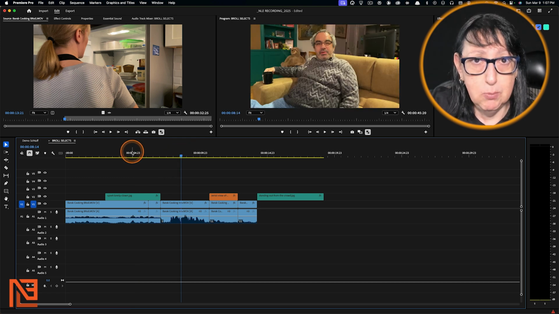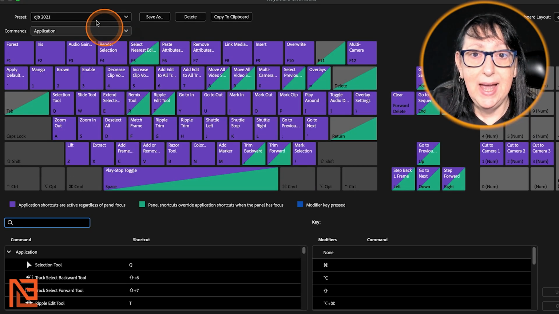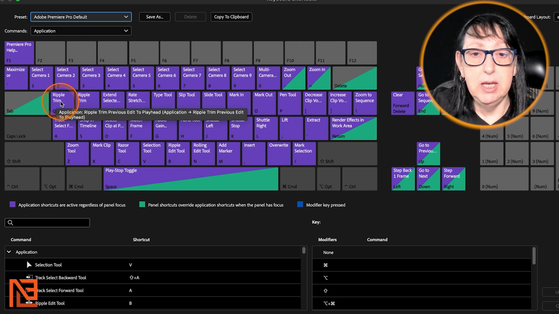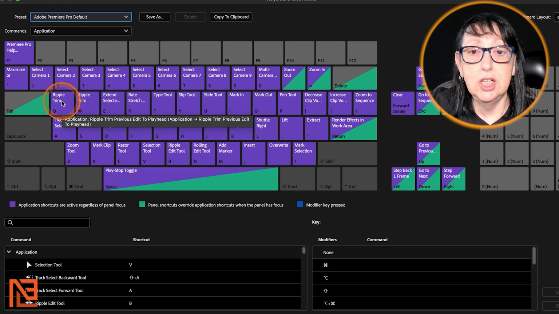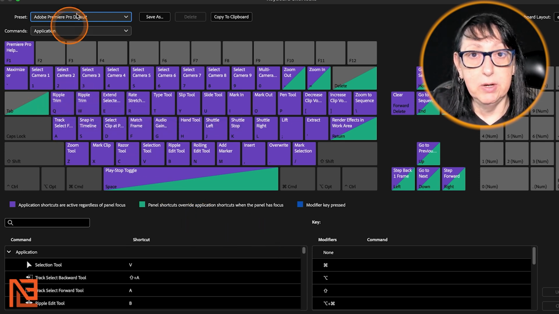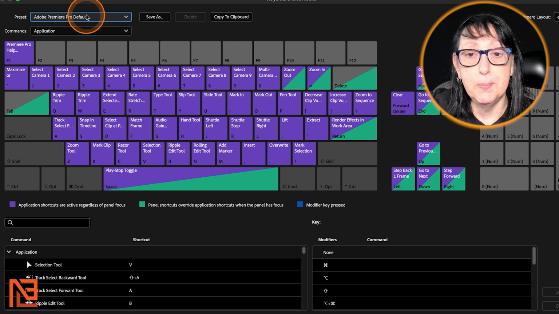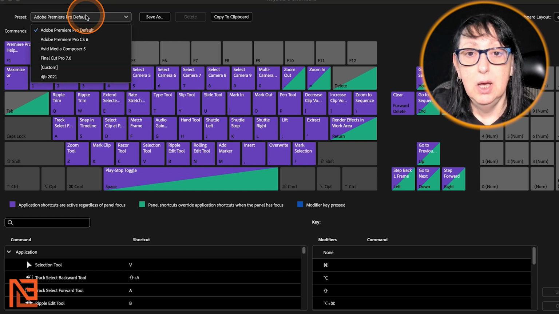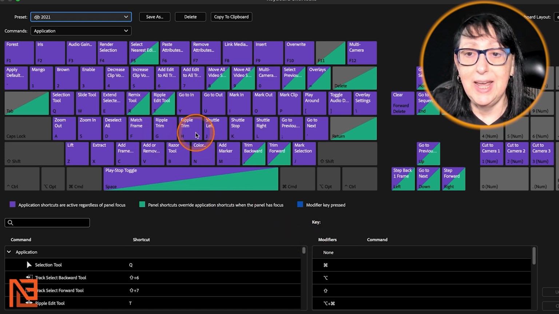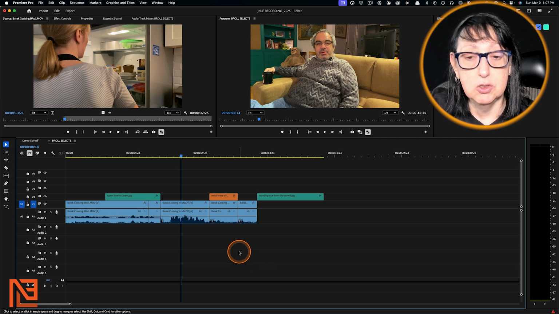So for this keyboard shortcut tip, let's go back up to Premiere Pro keyboard shortcuts, and I'm gonna go back to the Premiere Pro default. Ripple trim for you guys, if you're using a default keyboard, is on Q and W. Those are the keys where you can find it as a default. If you've mapped over those, please, I highly suggest putting ripple trim somewhere on your keyboard because it is the best. Here's mine. Mine I put on G and H, because I have other things on Q and W that I'm married to those being there.